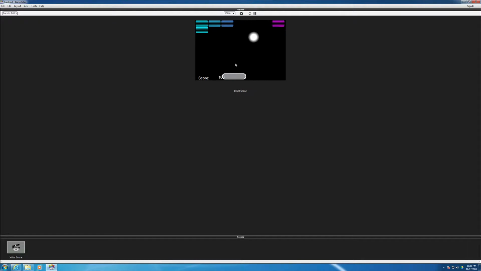And notice the speed and velocity change depending on hits and bounces. All that's random on every hit. Okay, and then you win. So it was 21 hits, and 21 times 10 gives me 210, so I know that's working well.